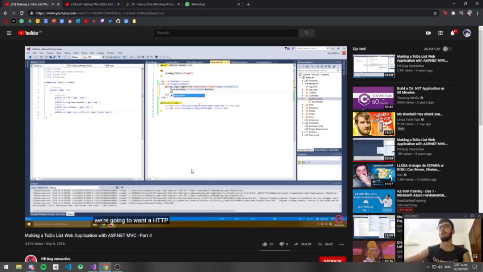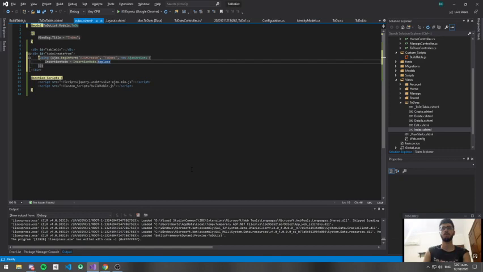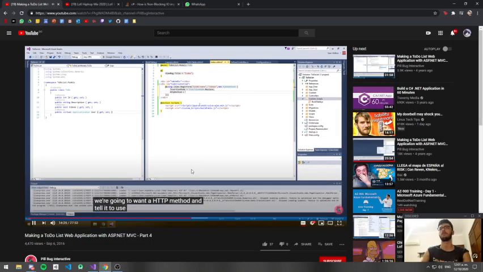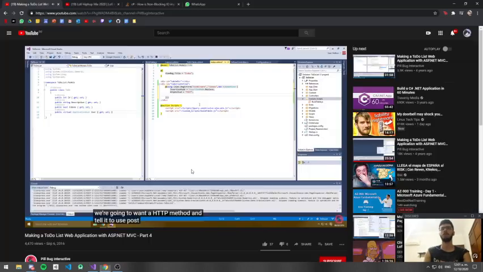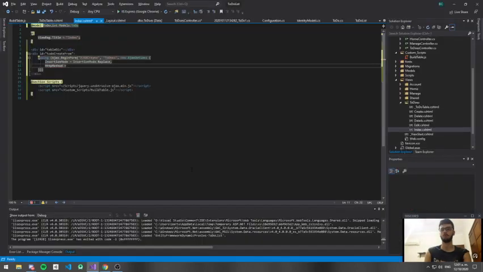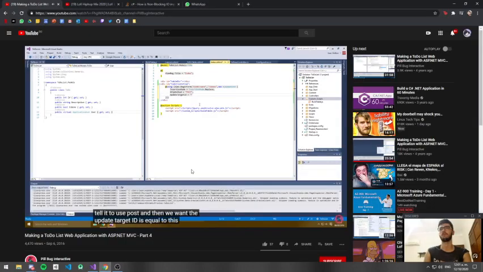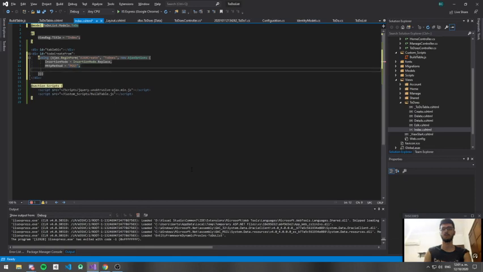We're going to want an HTTP method and tell it to use post. And then the update target ID is equal to our div, which is table div.